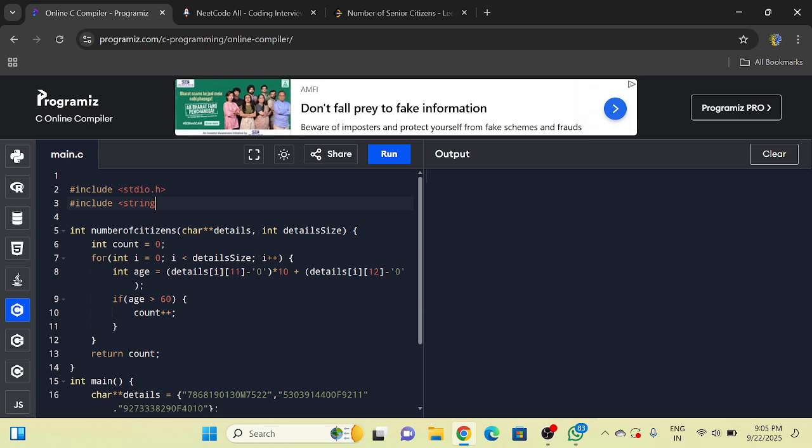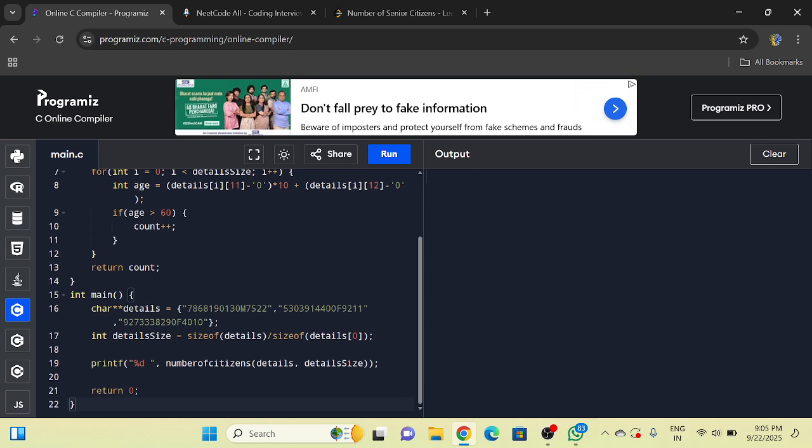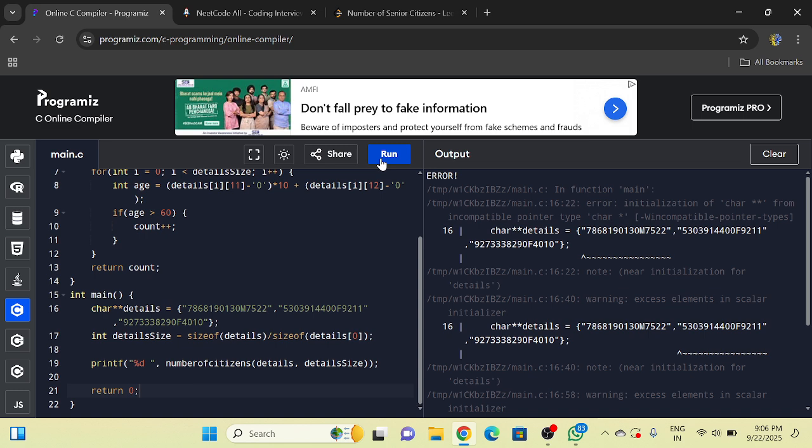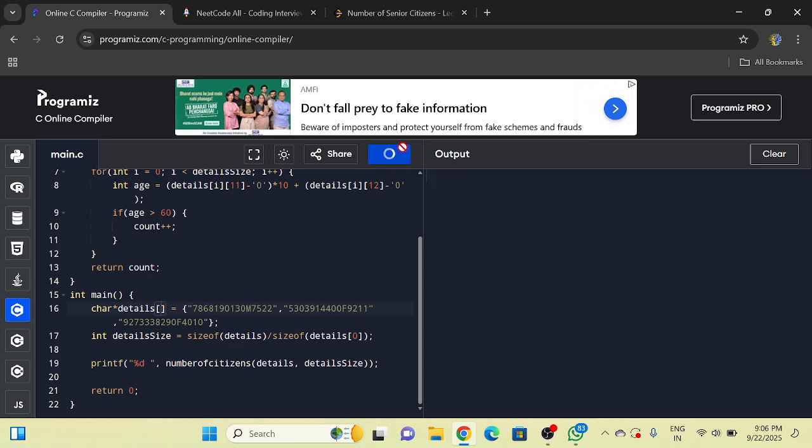Let's keep string.h as such. Let's see what the output is. Details size is given, and we check the output. Yes, now the output is correct.